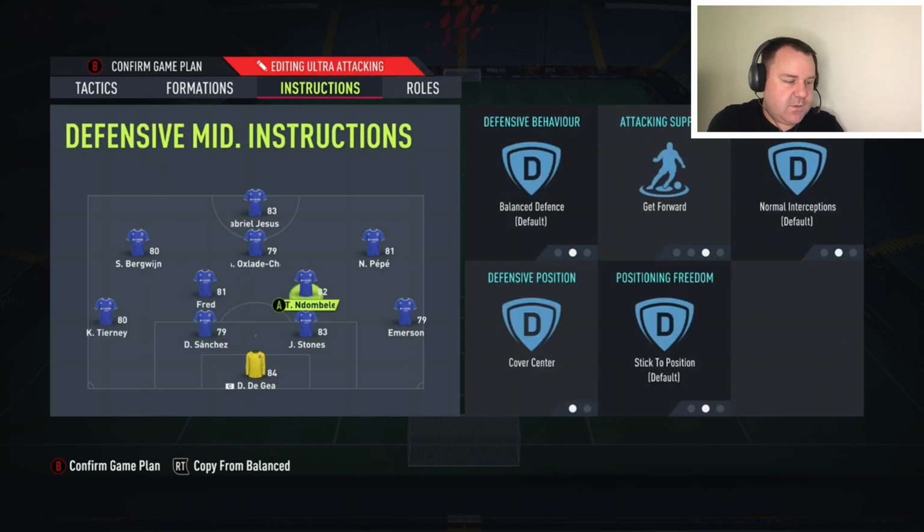Right, now 2 CDMs. Now I'm open for this to change. The last few FIFAs, I've always had the 2 CDMs on get forward, because they've always contributed a lot of goals and stuff like that. So far, although saying that Fred and Ndombele aren't the best players, I haven't really scored many goals with either of them. 1 or 2 of Fred, and I don't think even 1 with Ndombele.